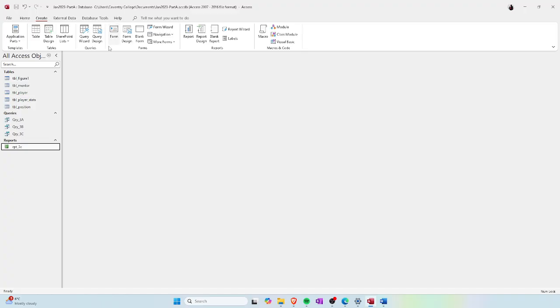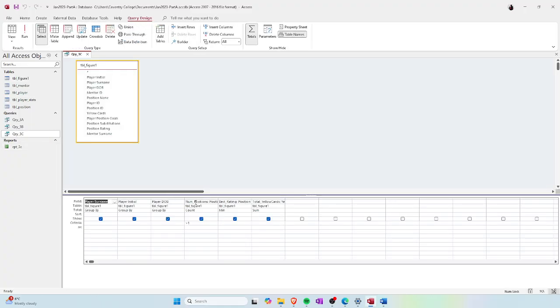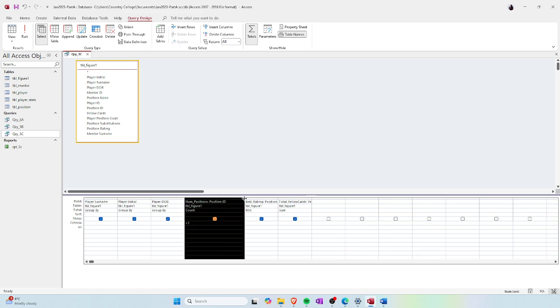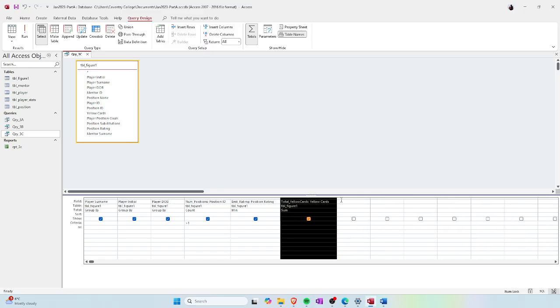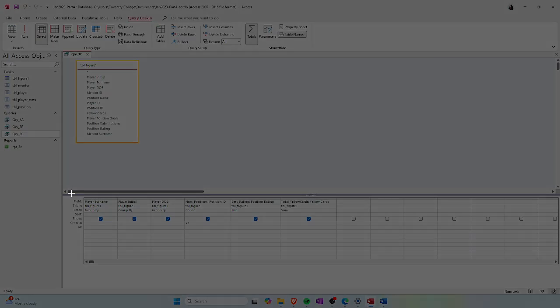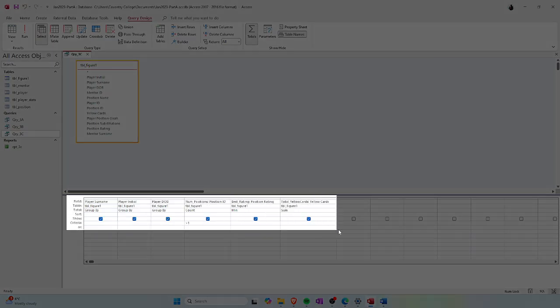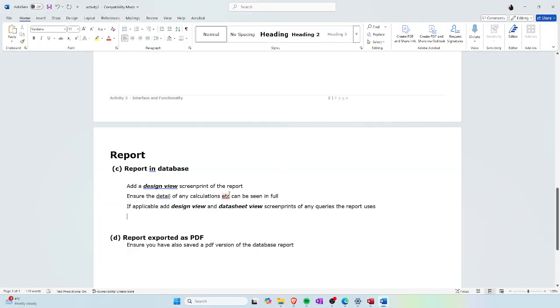So create query. Oh, sorry, we're not creating anything. Design view. This is going to be a long screenshot. It is what it is. And there we go. Right, that's design view.